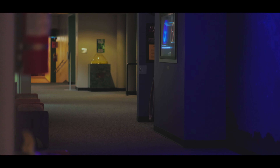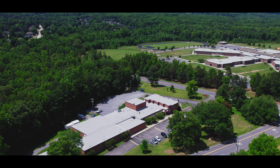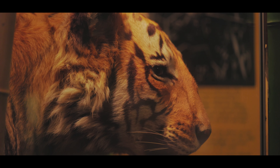That was just extraordinarily valuable to us — to have that guidance and that expertise. We feel like it's important to show the Ice Ages or the Pleistocene epoch here because it's part of the story of this area. Our mission here at the museum is the Carolina Piedmont — that nice little piece of land between the mountains and the coastal plain — which historically has been overlooked by researchers and scientists, so we want to tell that story.